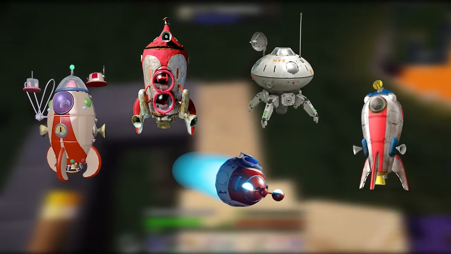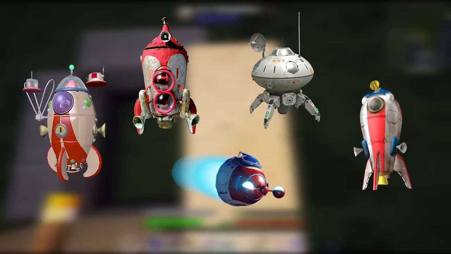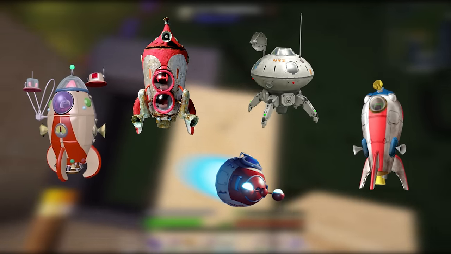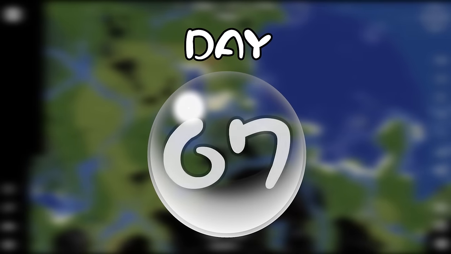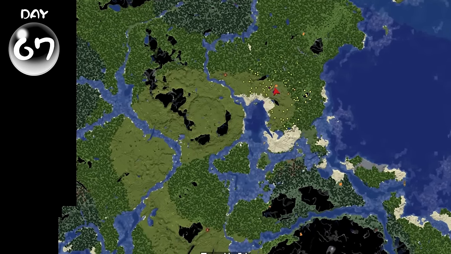Every Pikmin game has a ship in the area you land in. But since my onion is from Pikmin 4, I'm making the SS Beagle. In red, because mangrove wood. Speaking of which, day 67. I need to find a mangrove swamp somewhere out there.